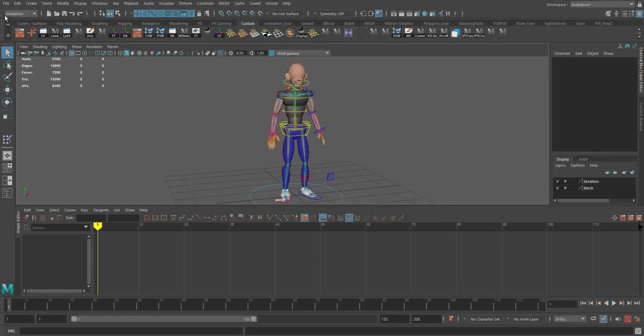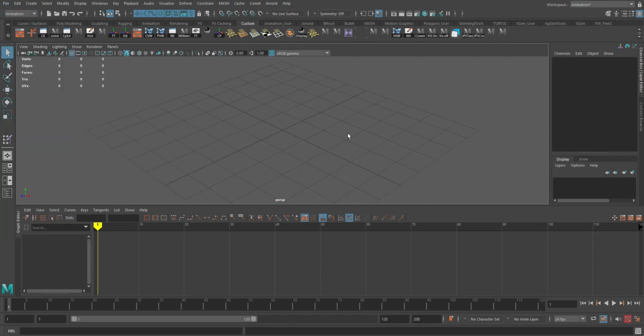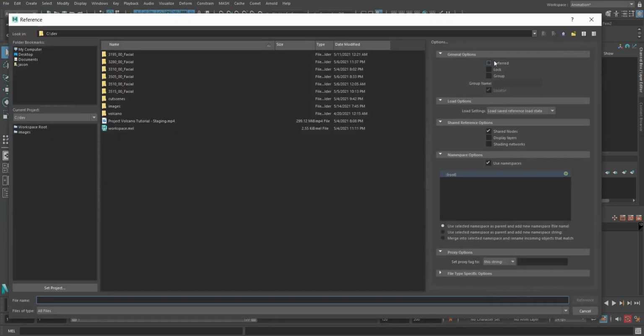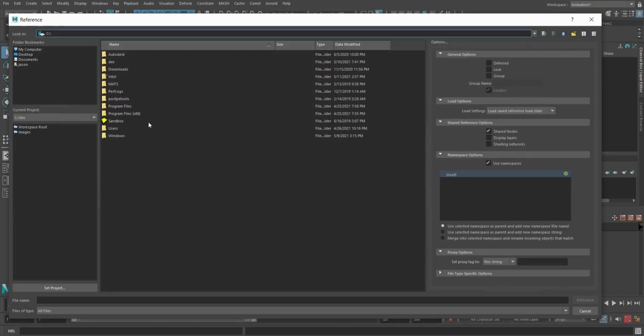Okay, so with this, we'll just make sure that we have our scene saved. And then what I want you to do now is create a new blank scene. We don't have anything in this file at all right now. So what we're going to do is create a reference. So File, Create Reference, and then we're going to go to wherever our file is located.